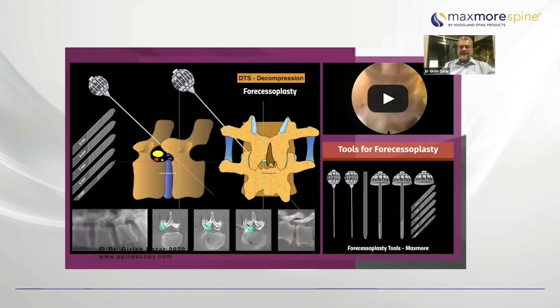Now technically, this is a trajectory which is a little different, because the moment you are medial to the medial pedicular line, caudally you are going to be very close to the traversing root, as the traversing root comes very close to the pedicle caudally. At the level of the disc, the traversing root is midway between the medial pedicular line and the midline, but caudally it is very close.